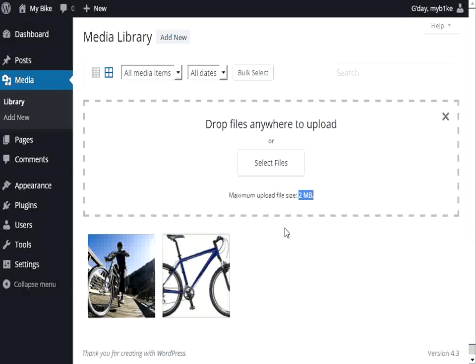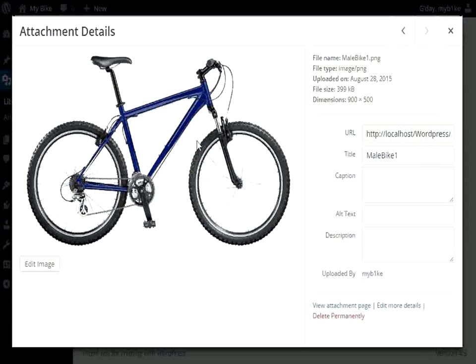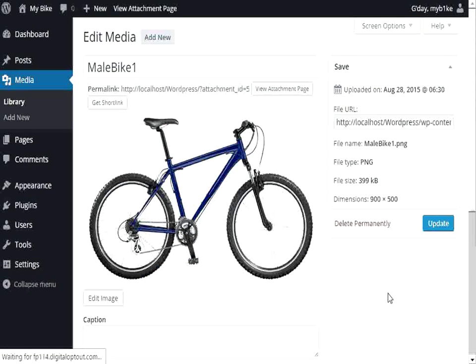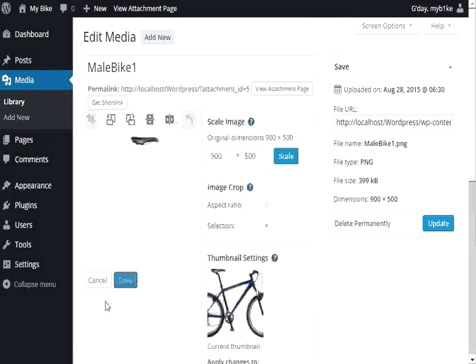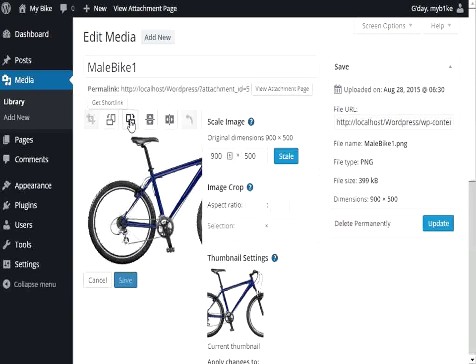So now that those images are there, we can do some moderation of those images. We can actually edit those images inside our file library. So we can click on here and edit for more details, and we can modify the title, the dimensions, and so forth of the image. We can rotate the image and resize in different ways. We can scale the image there. But I think these images are just fine.